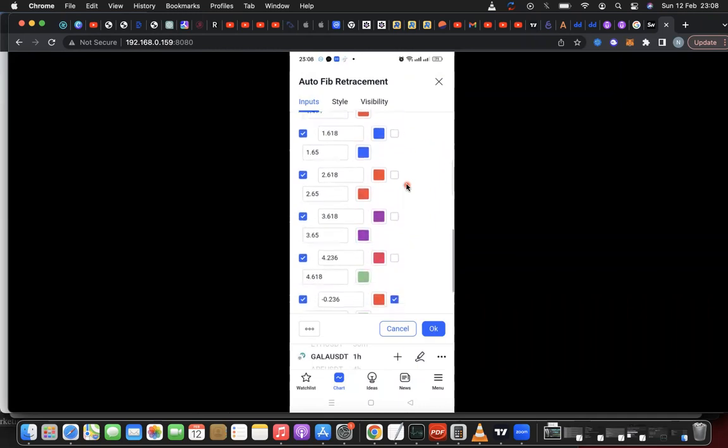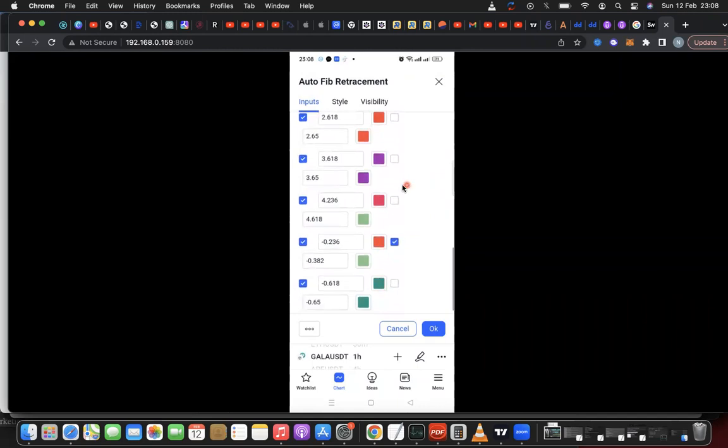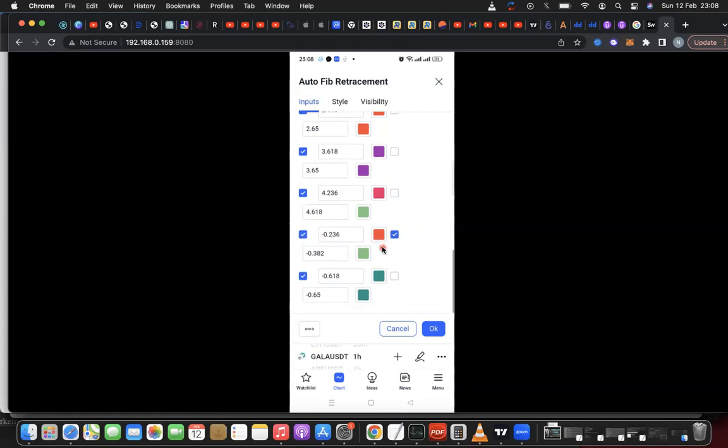So locate 0.236. So this is minus 0.236. Just make sure it's also checked on the right, in addition to the left. Yeah, that is where you have the 0.236.